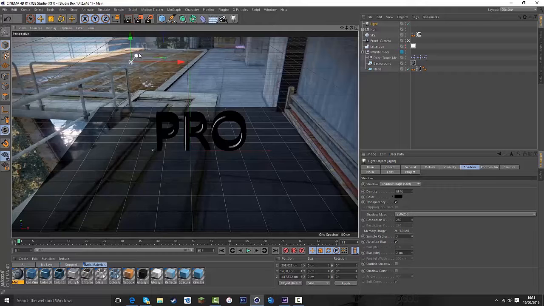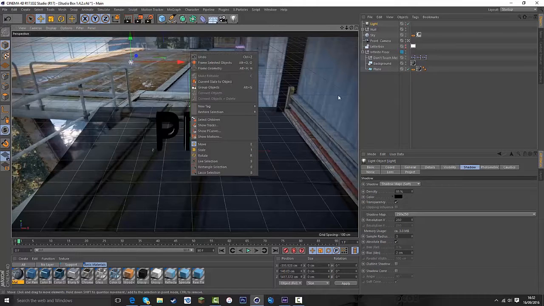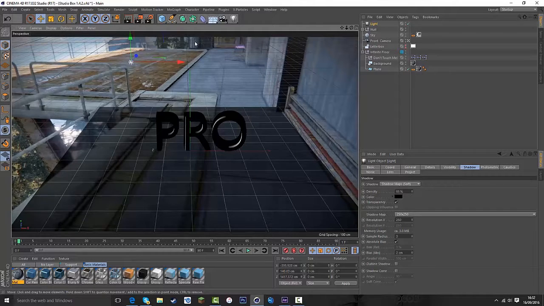So it's something you guys are going to have to really just sit down and spend some time on. I mean, this should take you at least 20 minutes to half an hour of just fiddling around, getting the lighting good, fiddling around with the position of the text, position of the camera, and yeah, so I'm going to pause the video and come back when I've changed it all.